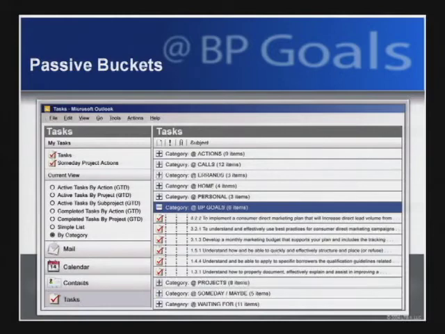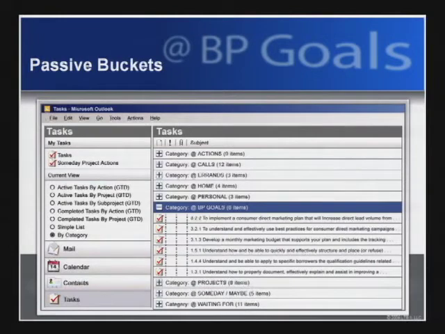All right, so those are the active buckets. Those are the contents of the active buckets. I think you get it. Now let's talk about the passive buckets. The passive buckets, or passive inventory lists, are not things that I review every day, all day. These are things that I look at once a week as a part of what we call the weekly review, which I'll be explaining to you in just a few moments.